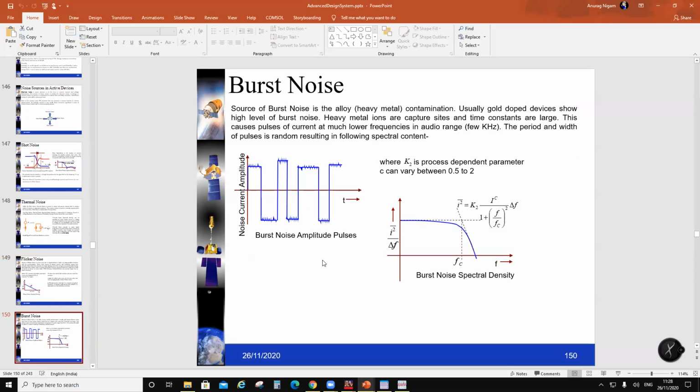And then there is burst noise. This has to do with whenever you do an ion implant. For example, if you take a poly and you want to reduce its resistance, what do you do? You do an ion implant. So whenever you do an ion implant, there would be a burst noise. Though it will be very little in the case of poly, it will still be there because of the heavy ions. It is confined to the audio range. So basically it's not going to hurt you in RF, right? So this is burst noise.